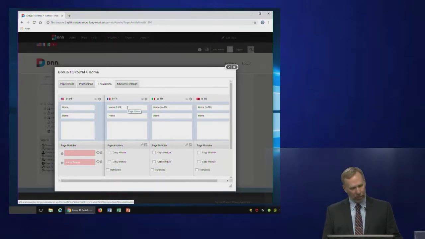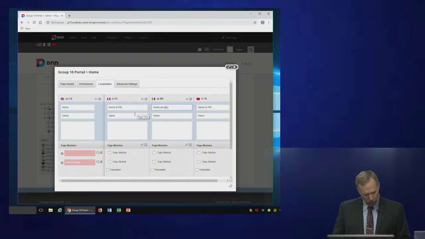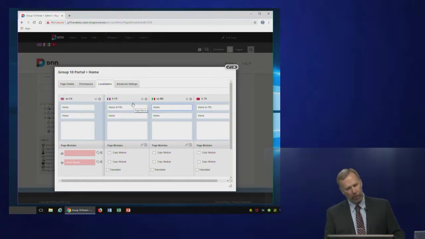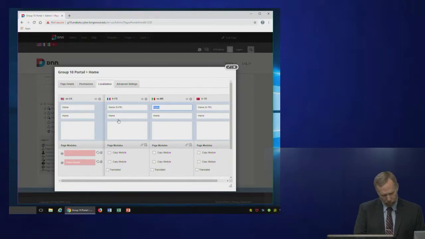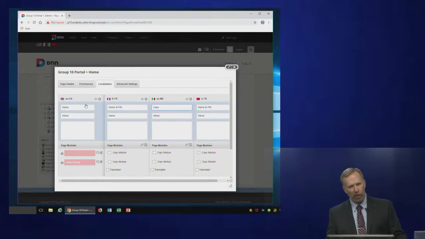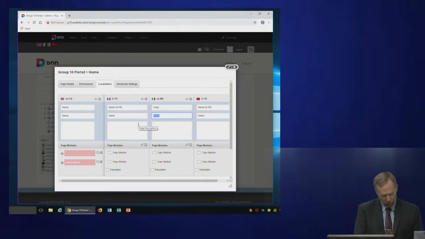So you can edit this text. For example, let's say I'll leave the French one there. I'll edit this one. So it won't show up in that. And actually I can change this. I'll change it from home to casa for Spanish. And change that as well.